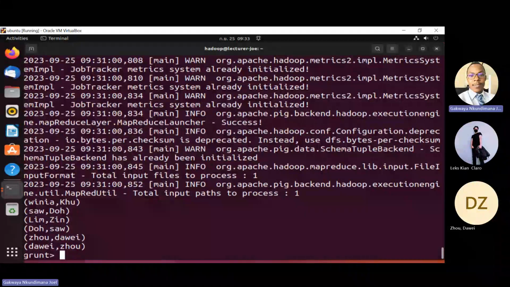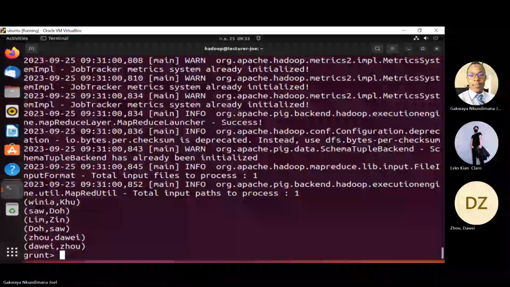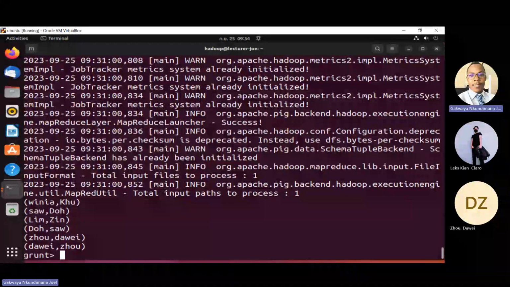Was the previous one. Which one is that?